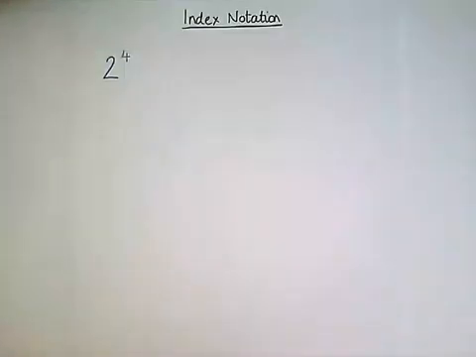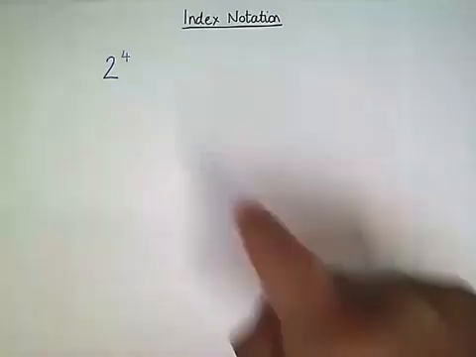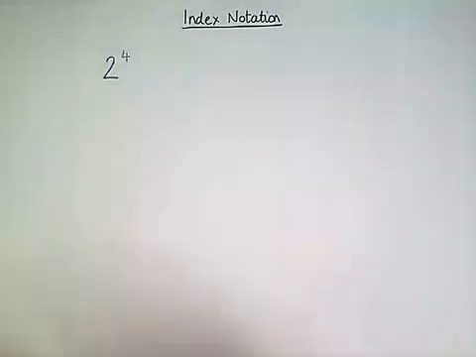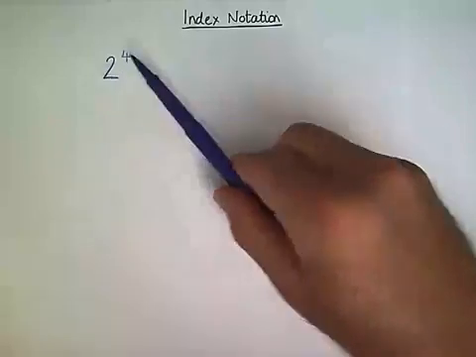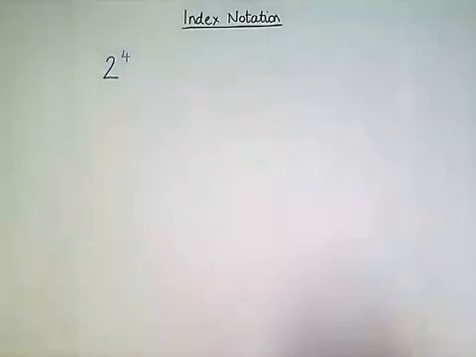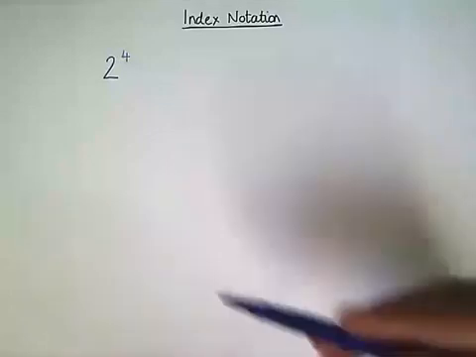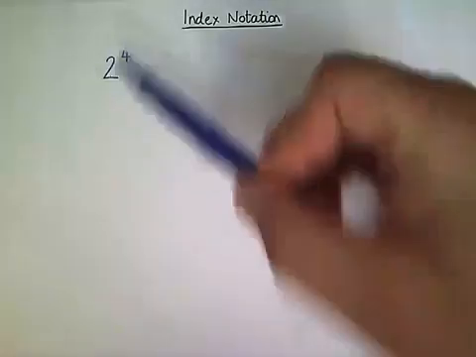Okay, so today we're going to look at some index notation. I just want to go over a couple of things about what these actual parts of a power are. So this whole thing is a power. We actually say this as 2 to the power of 4. You may hear some people say it slightly differently. There are lots of different ways of saying a similar thing, but that's how I say it and how I wish for us to say it, 2 to the power of 4.